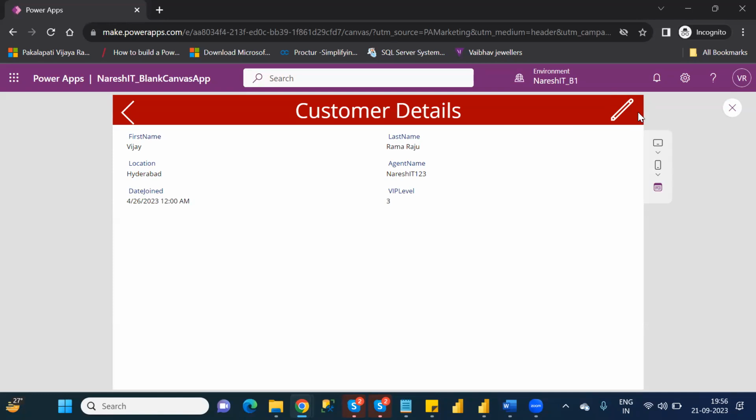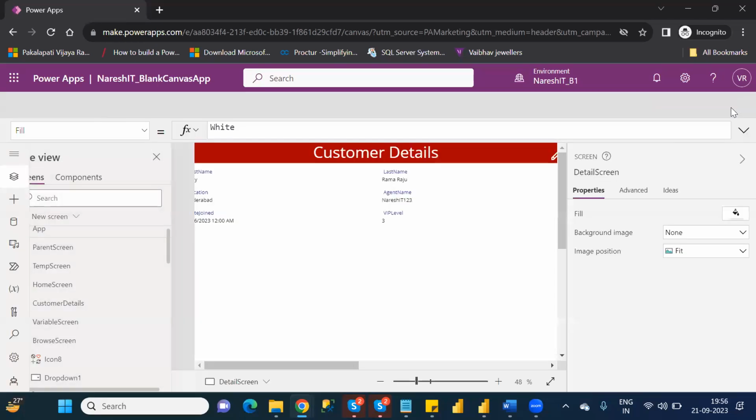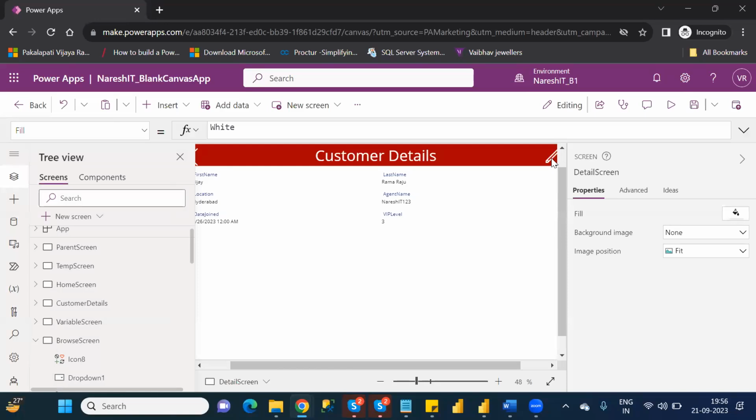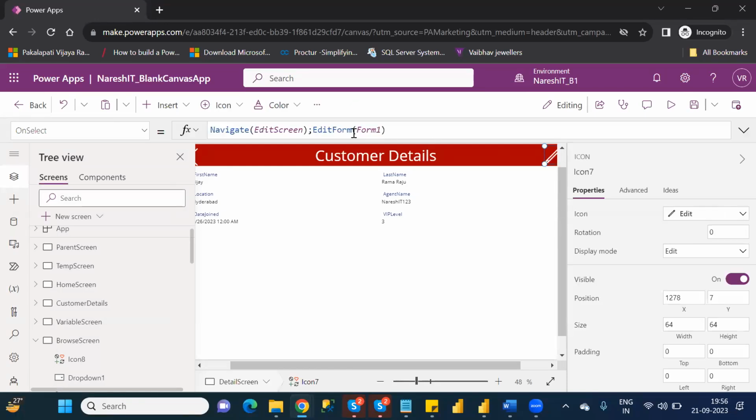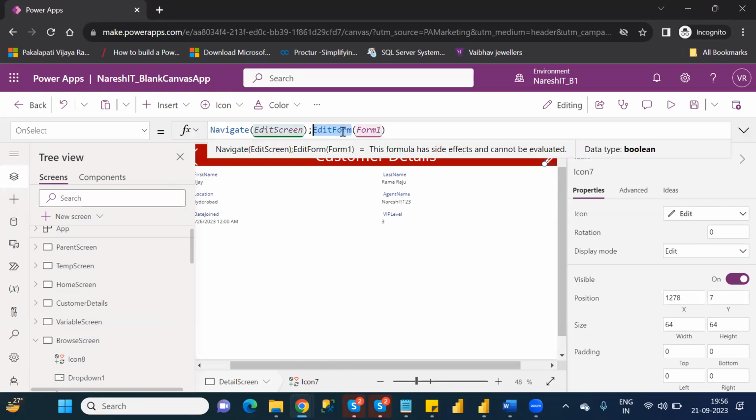That means all the text boxes will show empty. If you want to show whichever values are there in the detail screen in the text boxes also, then you have to apply a function called edit form. Very important. And you just have to mention the form name.